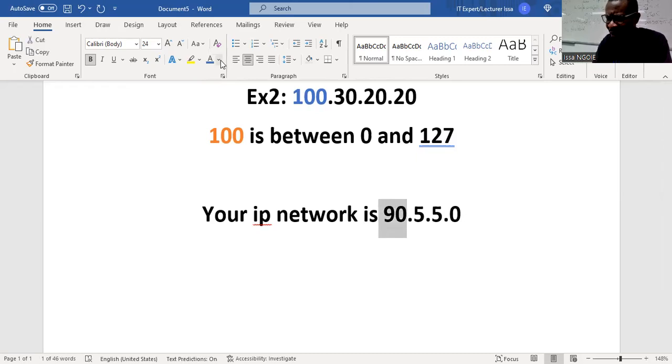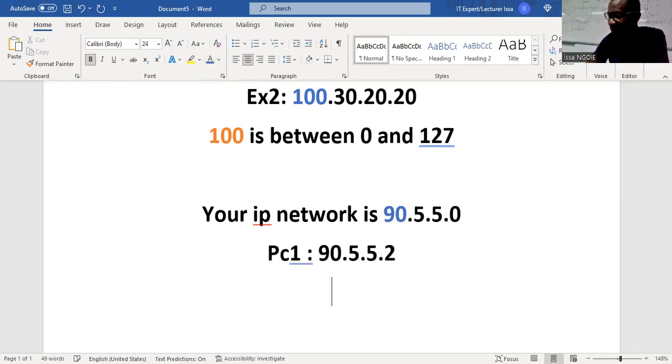PC1 can be, for example, 90.5.5.2. PC2, you can give it the number 90.5.5.3, and PC3, you can also give it what?